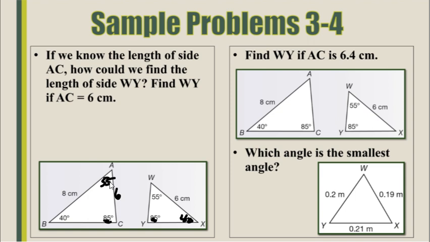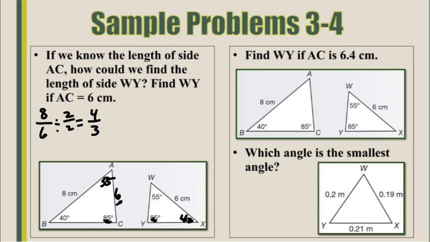With similar triangles, we know that they're going to be proportional. So if I take 8 and I go over 6, because those are the same side of similar triangles, so they are directly proportional, I can reduce this by 2 halves, and I would get 4/3. And so now I can take my scale factor, which is 4/3, and I can multiply that by 6 right here to find out my answer.